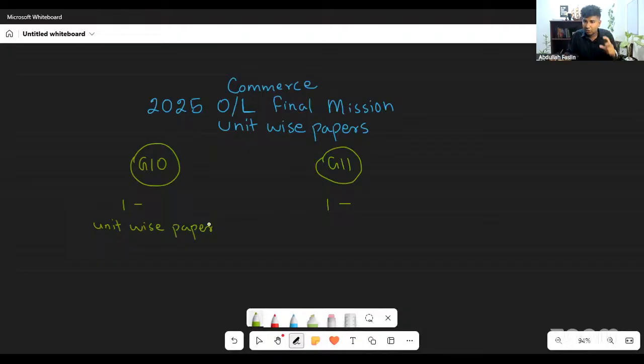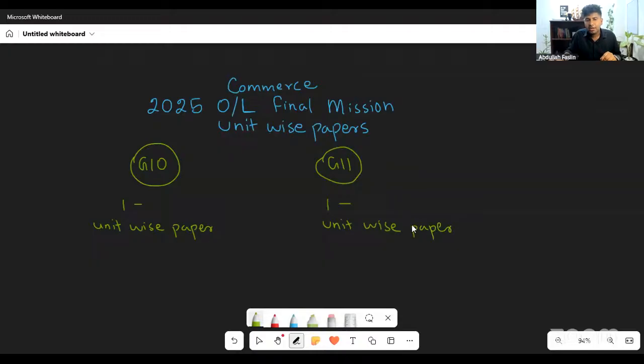For each and every unit, there will be one different paper. Am I clear? One separate paper. From grade 11 also, for each and every unit, there will be one separate paper. Through the papers, we are going to do a revision. Did you understand? So at the end of this program, even though you are really weak in the theory, even though you did not go for any classes from the very beginning, you will be able to catch up. Am I clear? The commerce full theory. Because when it comes to the commerce paper, most of the students get less marks for the accounting area. Did you all understand?